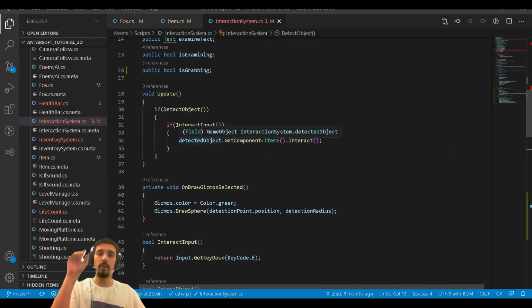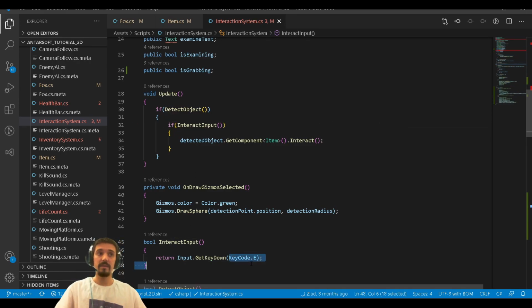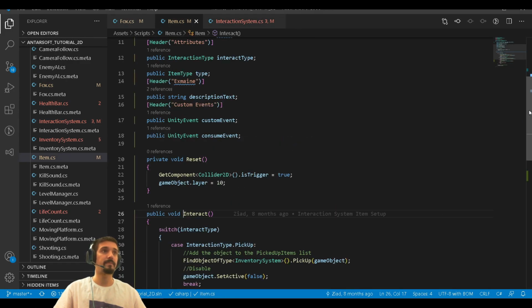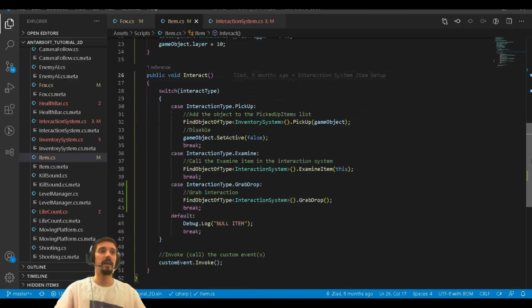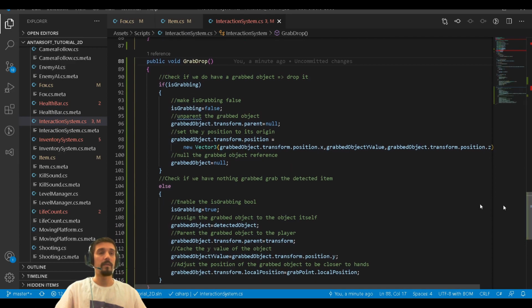Then, when that item is in our region of interaction, we check if we can press the interaction button, which here is E. As soon as we click E, we interact with the object itself, which accesses the item object script and does the interaction according to the type. For us, it's grab and drop, and it's going to call this part.